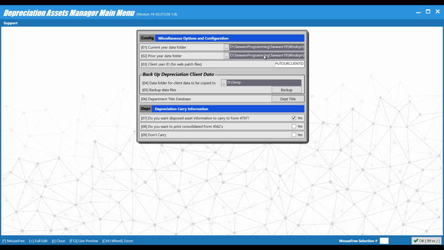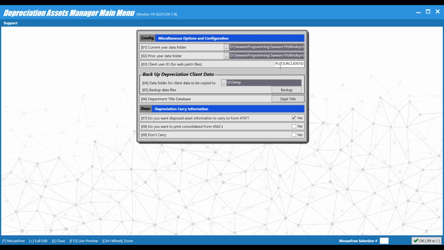Again, if you are using the defaults, there's really not a whole bunch to do on this page. We do need to know what your client ID is so that we can validate who you are, and so you can update the depreciation system as needed.